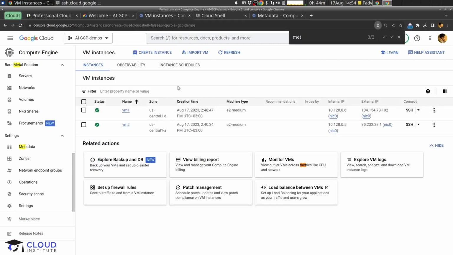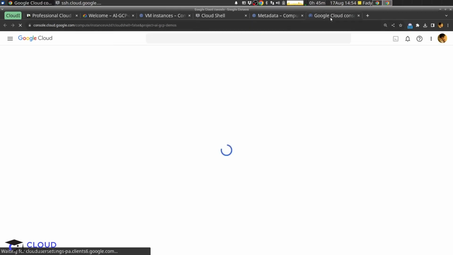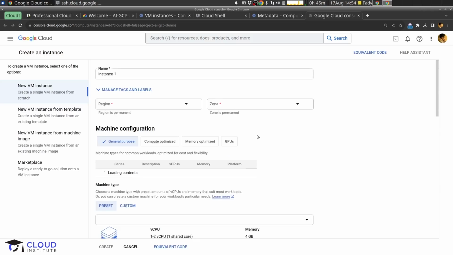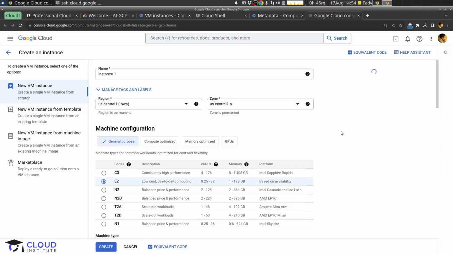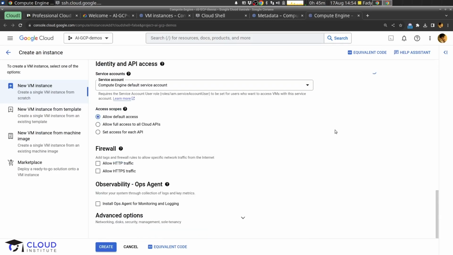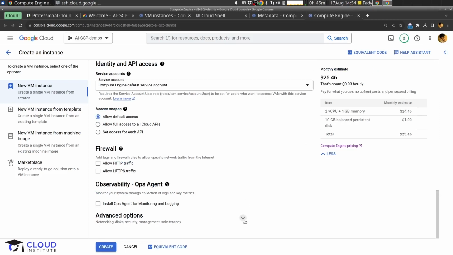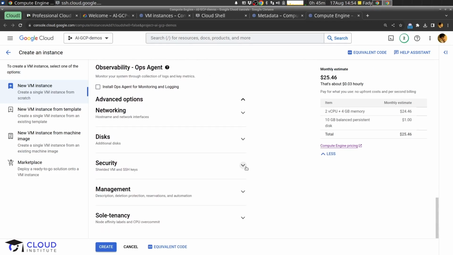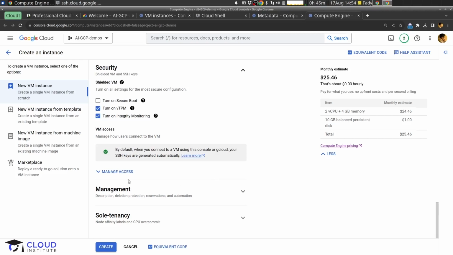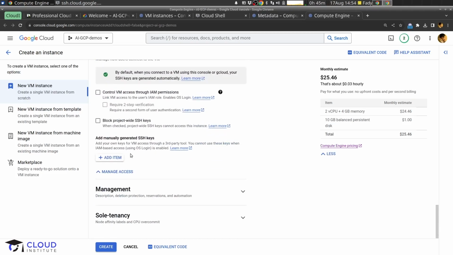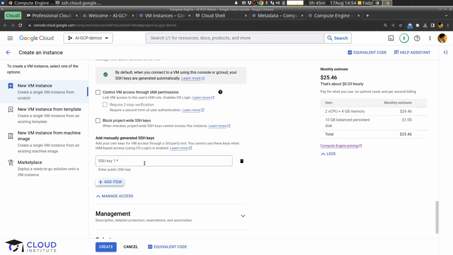But we have another option: specifying the public part of the SSH key for the VM. When we create a new VM, we can go down, click on advanced options, choose security and manage access, and add a new item.